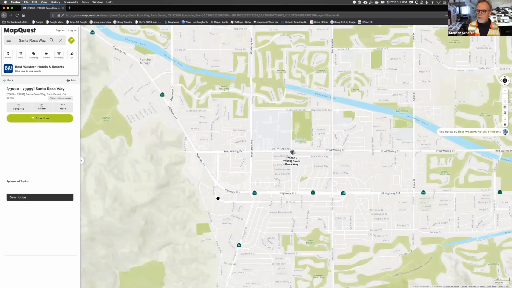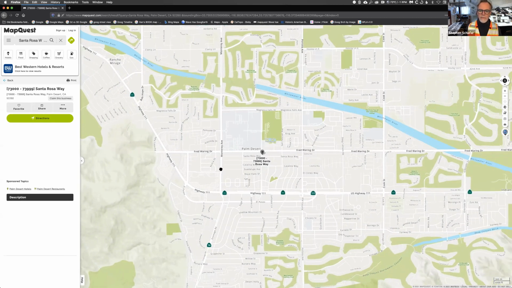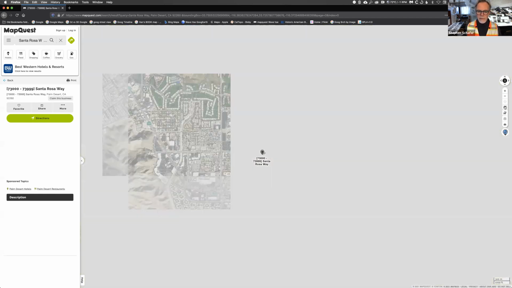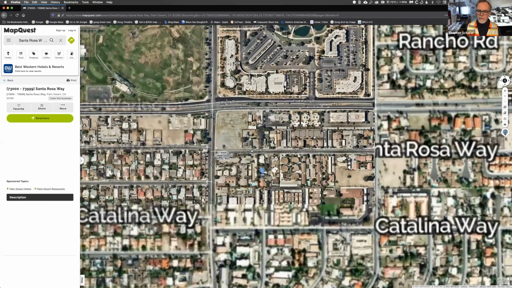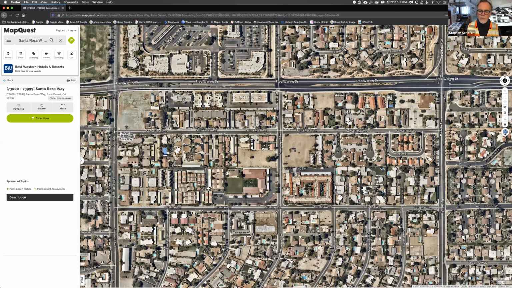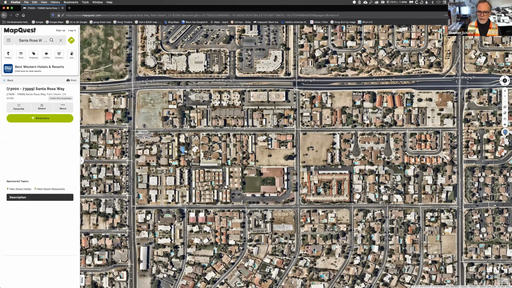MapQuest, does anybody use MapQuest anymore? Well, MapQuest does have aerial photos. Sometimes they're better than others. So here we're back in Santa Rosa Road, typical MapQuest looking map. If you go over here to the right under this little tiny globe, it's not obvious, but that's satellite. And you can zoom in to the wave house, and you can't zoom in very far. But again, if we are just trying to gather data and see how a site looks in different light, it's nice to have different options to go looking.